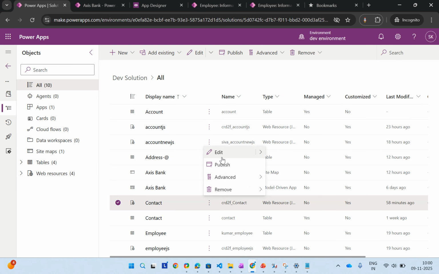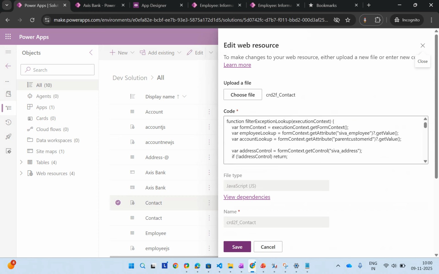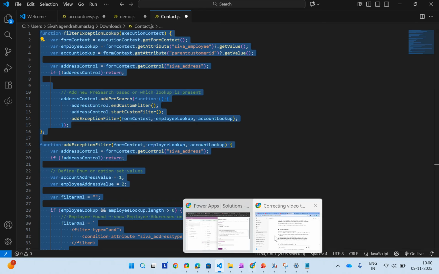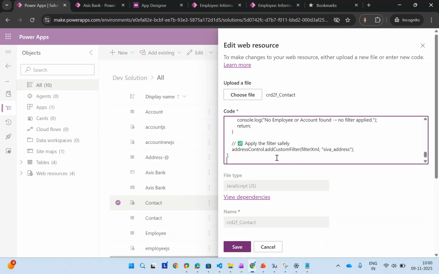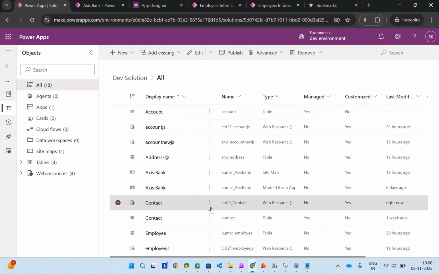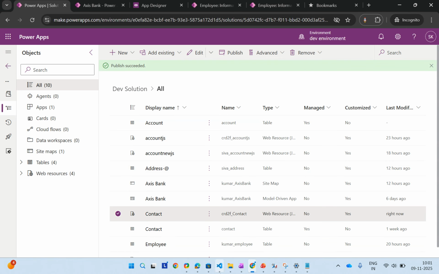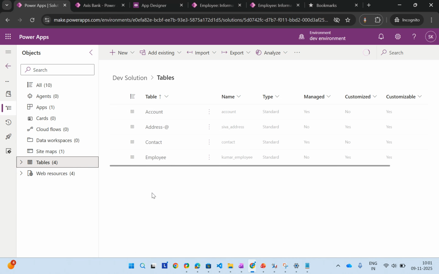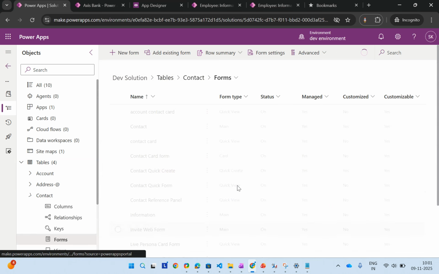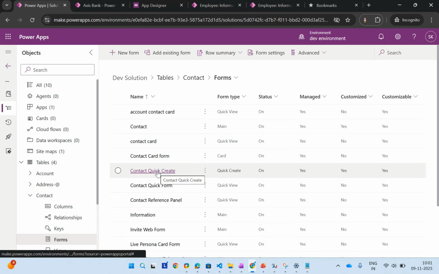I will put that code in this web resource and publish it. Click on save. Publish the JavaScript web resource. So publish succeeded. Now go to the contact form. Select forms. Select contact quick create.